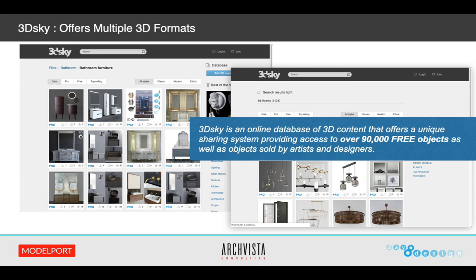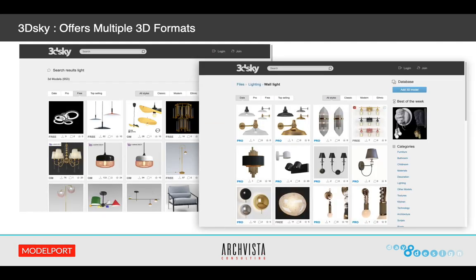And that's because you've got different types of artists and professionals who are building these for companies like IKEA and various furniture manufacturers, where they're actually building these as products to then do renderings of for magazines, etc., and then they post them on here to sell. But they are amazing, and they are offered in a multitude of different 3D formats. But again, similar to TurboSquid, you do have free objects, as you can see, and you also have your Pro. That's just part of the subscription service.